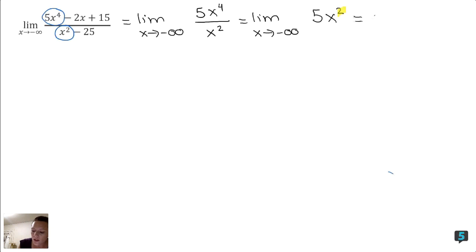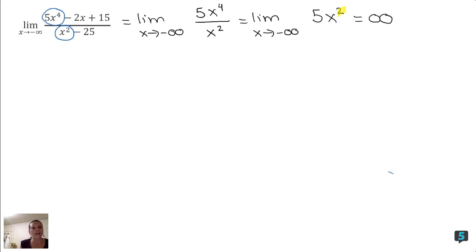Excellent. So it's really important as you look at these limits at infinity to also pay close attention to what the function is that you're dealing with. Whether that exponent ends up being positive, even or odd, and whether we're approaching positive infinity or negative infinity plays a big role in what that final answer is going to be.